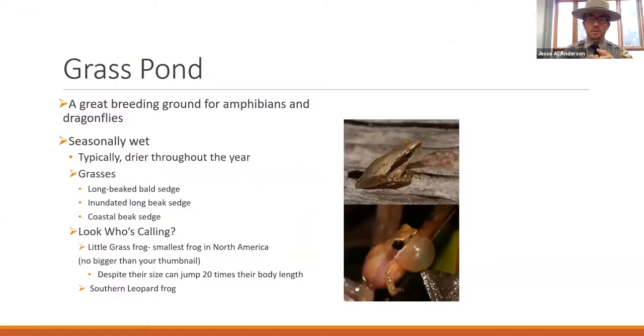One of our named ponds is Grass Pond — it's a vernal pool. It only holds water sometimes of the year; it'll dry up completely if we don't have much rain. Right now it is teeming with life. A lot of people might think we're in the winter, so why is there activity? Well, amphibians — frogs, toads, and salamanders — will take advantage of the lack of predators, lack of fish, and warm wet evenings like we had last night. Little grass frogs were deafening in the Grass Pond area.